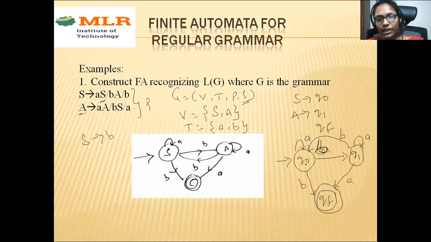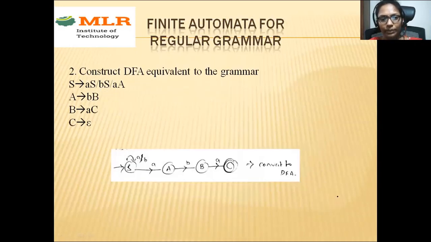So this is the final diagram for your given regular expression. This is the final finite automata for the given regular grammar. In this diagram, they have considered the state names as S and A only, so if you want, you can rename them, otherwise you can keep them as they are. The additional state they have added is C, which is the final state. Here we have taken an additional state called Q. Both are the same.